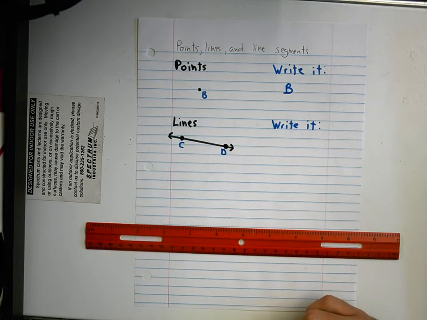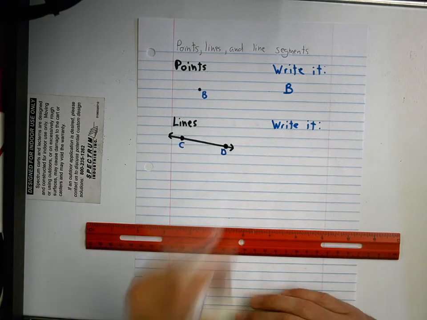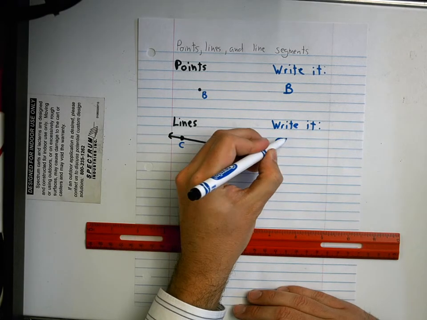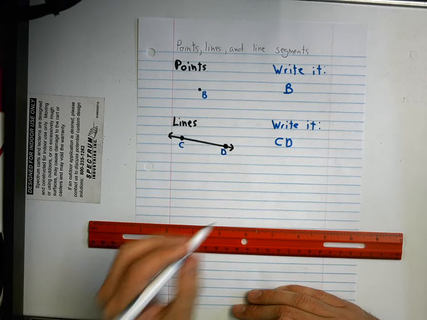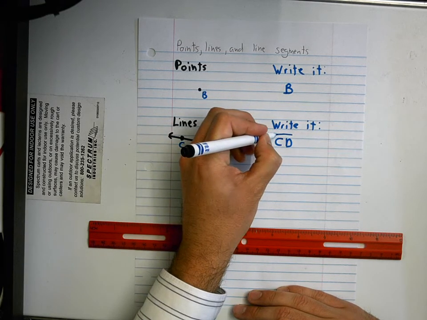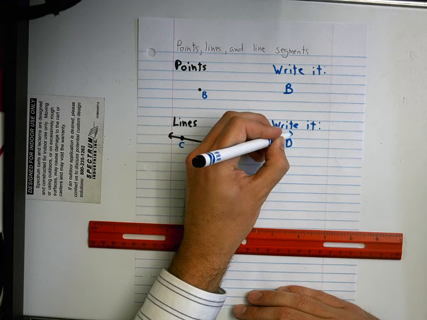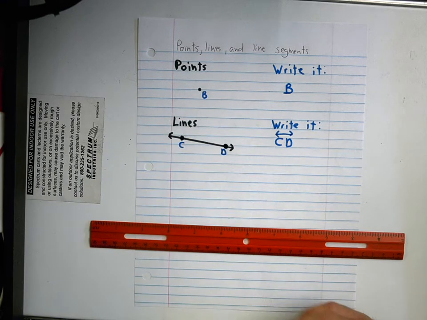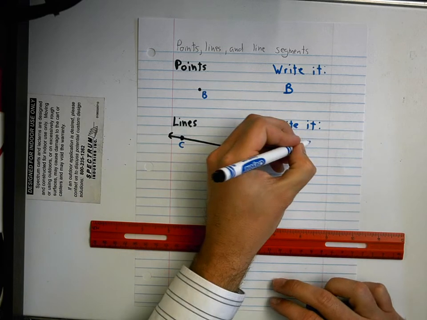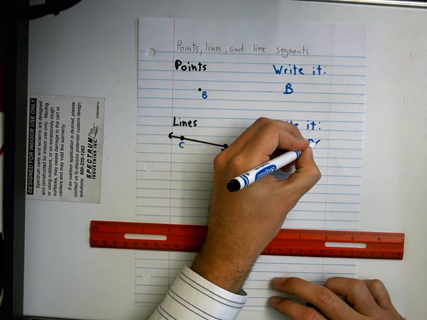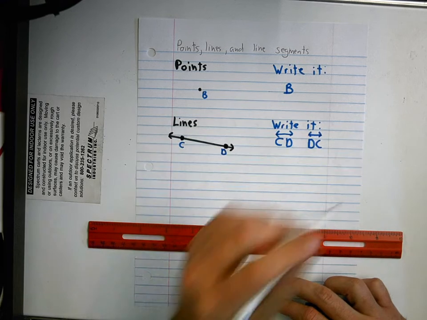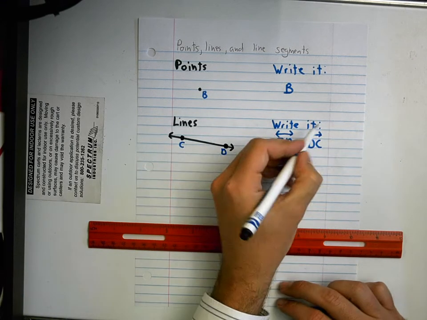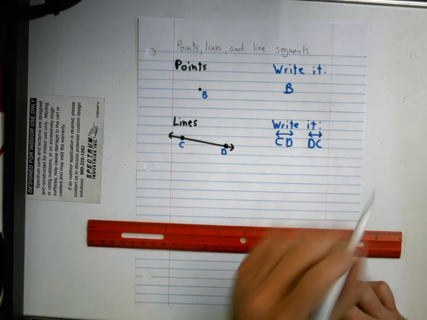Yes? Okay, you put a C and then a D next to it. Yes, because those are the points. And then you draw a line over it. Uh-huh. And you put 2 arrows on the side to show that it keeps going. Yeah, it goes in both directions. Or you could do D, C. Yeah. Or like she said, you can go D, C. Okay. Doesn't matter what order, but see how I have the arrows going on both ends of the line?